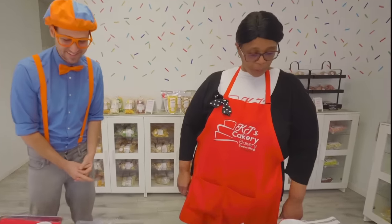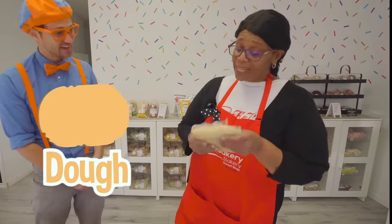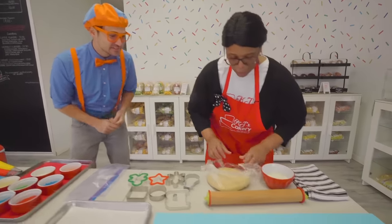So the first thing that we're going to do, we're going to take our dough, which just came out of the refrigerator. Okay. It's a little hard, so we need to knead it so it's soft enough so that we can press our cookie cutters into it. Ooh, I'm really excited. So I'll take a little piece.